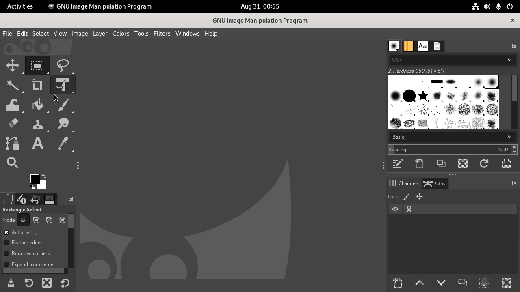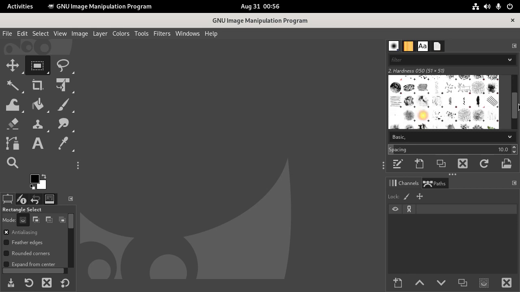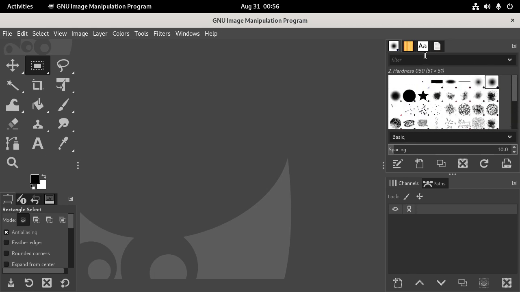And so most of the tools that we use today are going to be the tools that you use most of the time that you're drawing pictures. And then if you want to do something fancier, then there's plenty of opportunity to do that. So what we're going to do is use various tools here to adjust our image in combination with some of the other things that we have. So here are a bunch of different brushes that you can use to draw with if you're freehand drawing. We're not going to actually do much freehand drawing today.